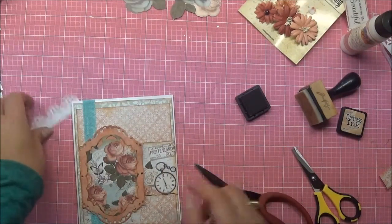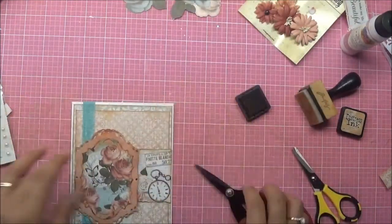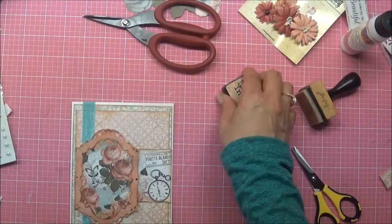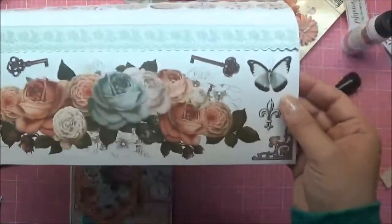There we go. So we're not going to use that. So we're just going to leave that like that. And then I think what I want to do is I'm going to go ahead and grab some butterflies from here.